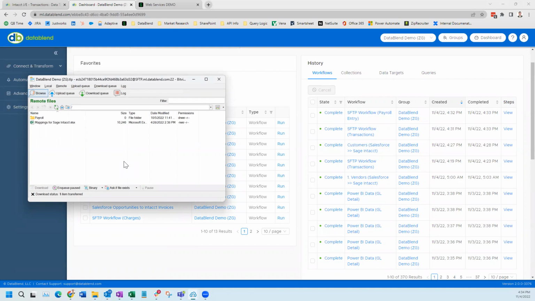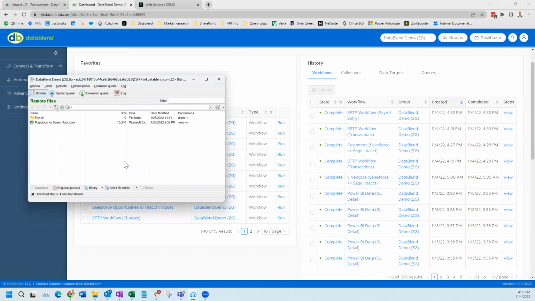And in the implementation process, we'll flesh out what are the transformations, where do you want the data to go? Are you going to generate an AP bill? You're going to create a journal entry? Do you want to create employee records? You can have it do more than one thing in that integration. So you can make the integration really sophisticated and get to a point that you're just taking that raw data from the source, dropping it in this one spot, and then DataBlend does the rest. It's a set and forget type of process.